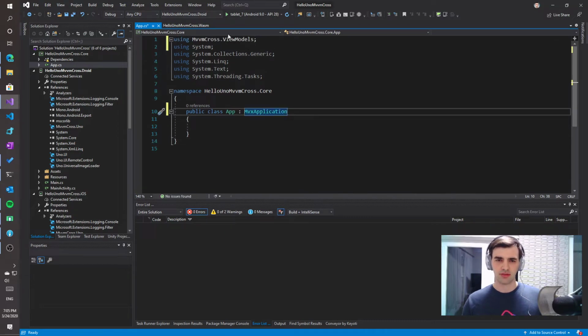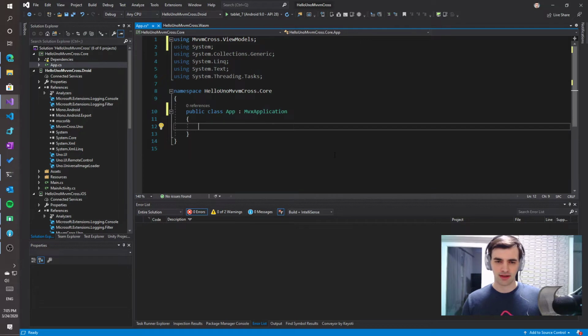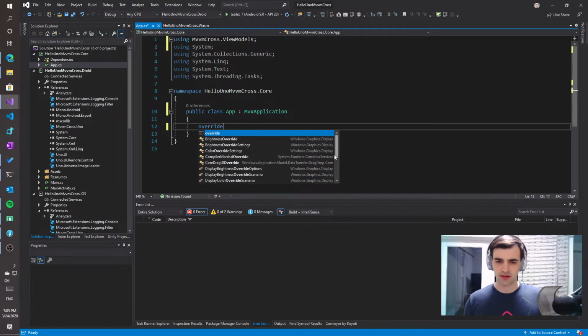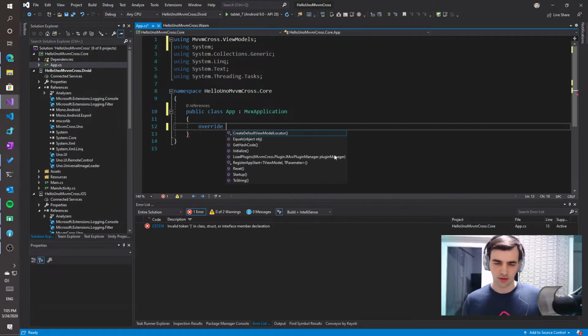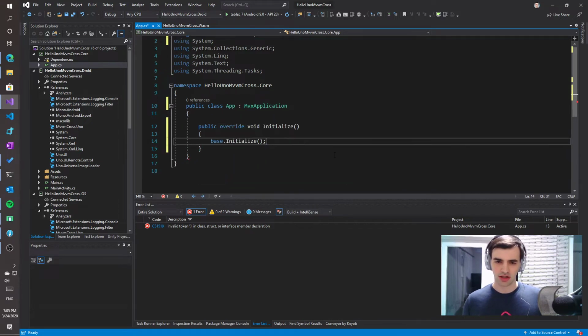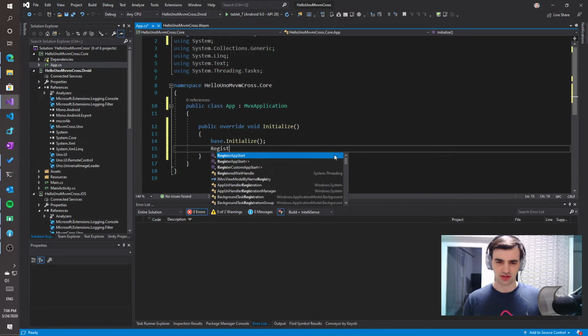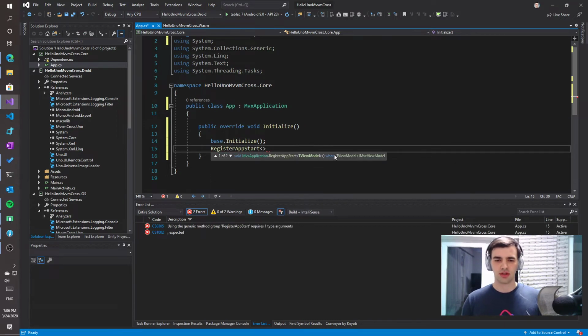This is the platform agnostic MvvmCross view models namespace. And this class can be very simple. It can contain just one single override for Initialize, and here we register a start, which is we register which view model should be displayed when the application is started. So this is the main view model of your application.